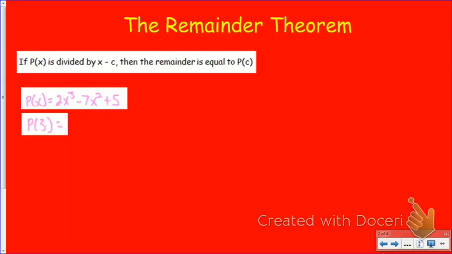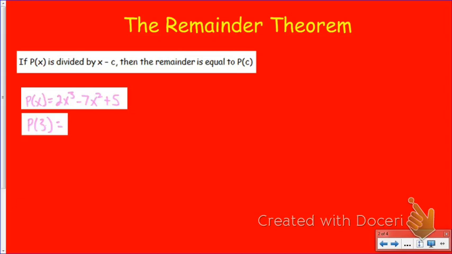Alright guys, so what we're going to look at today is a little bit of applications with some synthetic division. So we're going to look at two different theorems, and we're actually going to look at the theorem written out in words. You don't need to know how to rewrite this, but you just need to understand what it means and what it can help us to do.